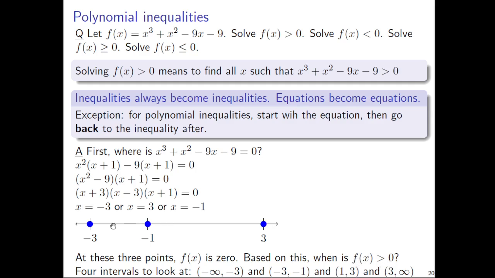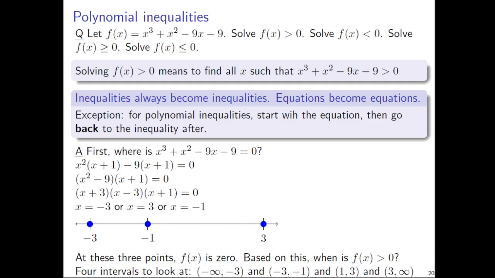And what we should do is think about it like this: the number line has been cut in 3 spots, right here at negative 3, at negative 1, and at 3. And that's going to leave 4 separate intervals to look at. There's a part to the left of negative 3, which is the negative infinity to negative 3 part. There's this piece between negative 3 and negative 1. That's this negative 3 to negative 1. There's a part between negative 1 and 3. Sorry, typo here. This should say negative 1, comma 3. And then finally, there's a part from 3 to infinity.